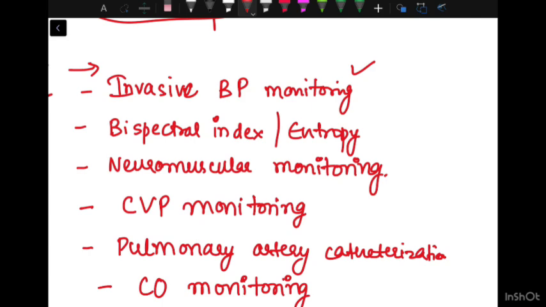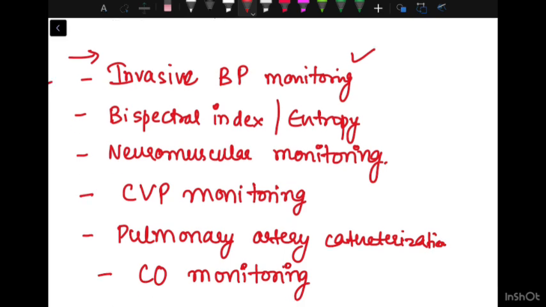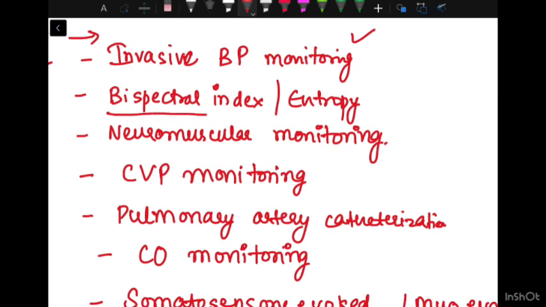The other names are for invasive BP monitoring. We have arterial invasive lines that we secure in whatever artery you can think of, most commonly in the radial artery, because it is superficial and there are very few neural structures and less chance of damage to vital structures around the radial artery. So we usually cannulate the radial artery for invasive BP monitoring. And you must remember the terms like Allen's test and modified Allen test, which is done along with that, so that there is less chance of ischemia to the distal hand if we cannulate. If there is less collateral circulation, we should avoid putting the arterial line into the radial artery.